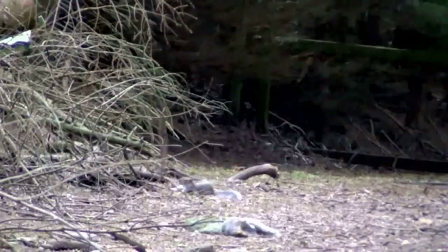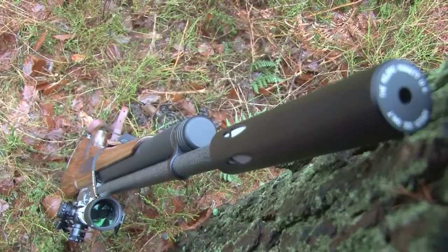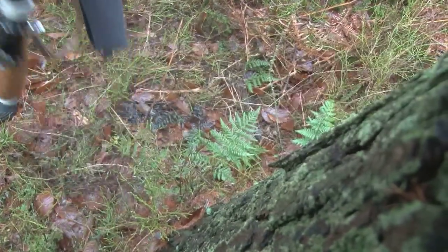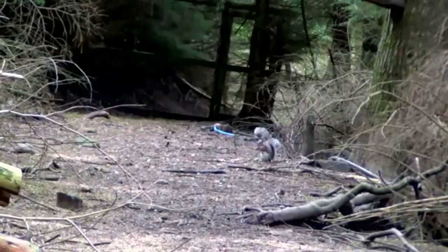I find this rifle very useful in situations like when you could be approaching a feeder, you haven't got that cover, and there's a grey squirrel, say 60 yards off. So take the shot from distance, and I know I'm going to knock that squirrel clean off.